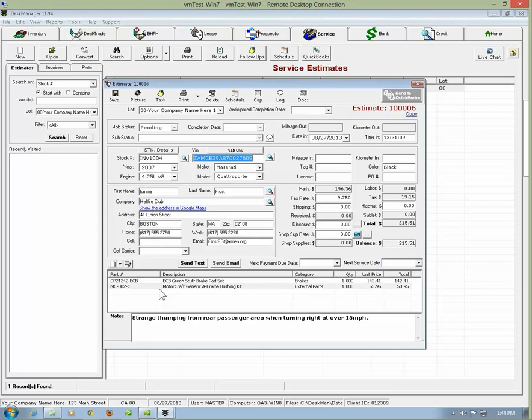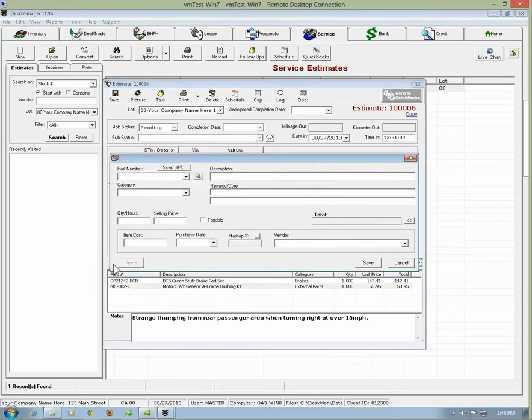Now you may work from time to time with parts that you just do not want to go onto your parts table. It's going to be a one-of, you're just going to be dealing with it here. You don't want to see it anywhere else. Well, in that situation, when you go to add that part to the invoice, do not give us a part number. Leave that blank. Just put in a description of what that part is. Fill out as much of the rest of the information as you need to.